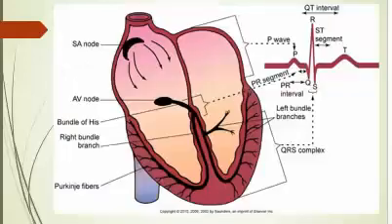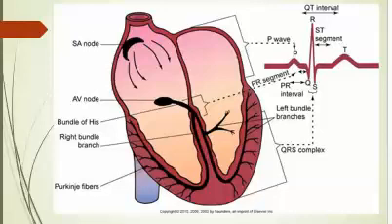Now, personally, I think this is the cool slide. This is the one I've been kind of wanting to talk about. So one side of this slide actually shows you what's going on electrically, and how it is represented on the EKG strip or the telemonitoring strip. So you can see at the top here, there is the SA node that is firing off its electrical impulse. And if you look over on the other side, it is represented by the P wave.